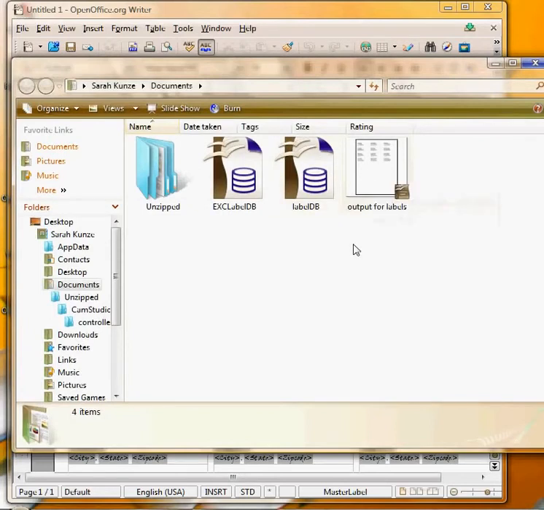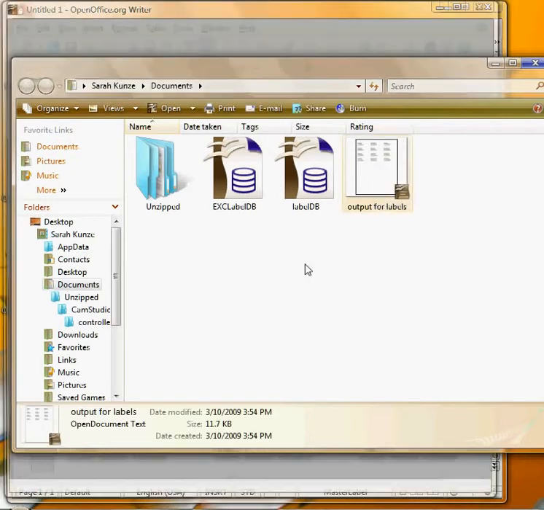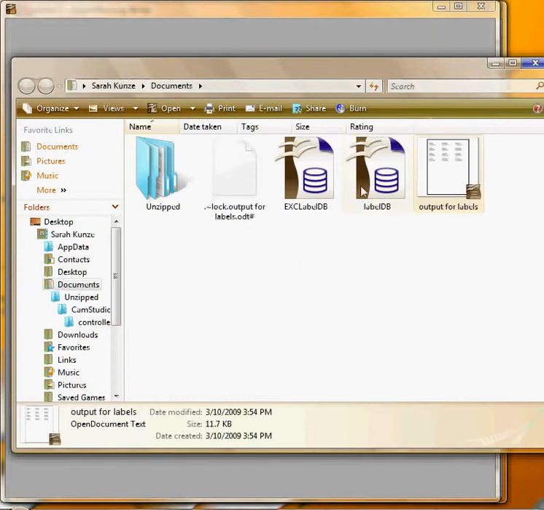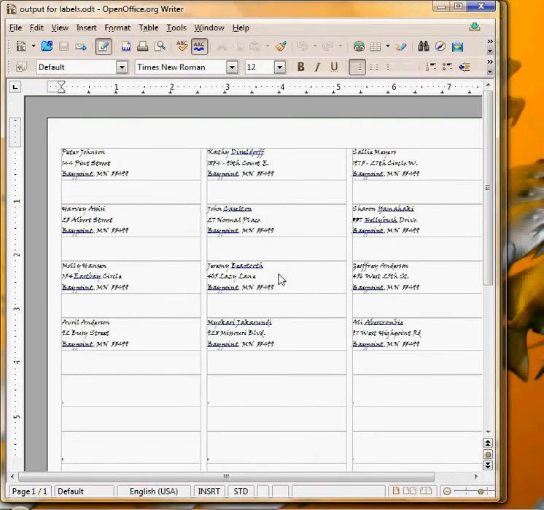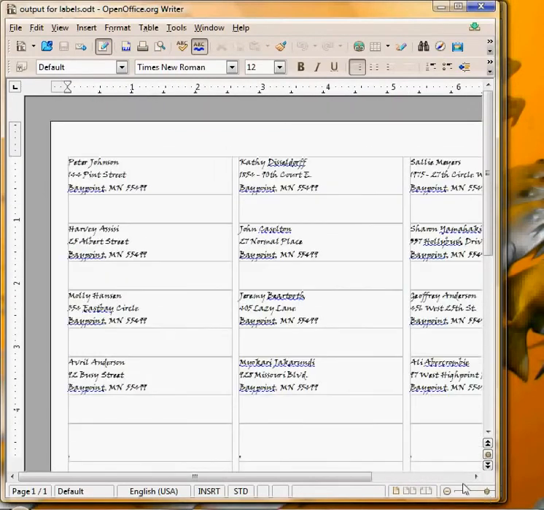Now this is pretty important. Even though you've saved it, and you'd think it'd be one file, you can actually view it two ways. When I go to open it, I get a little message that asks me, let me minimize this so you can see it. The little message says update all links. I'm going to click no because I want all the labels, one for each person: Peter Johnson, Kathy Dieseldorf, Sally Myers.